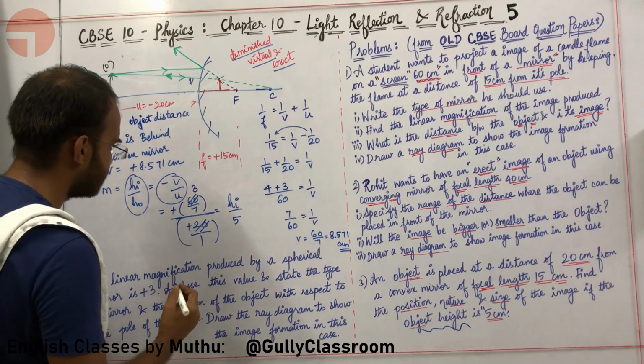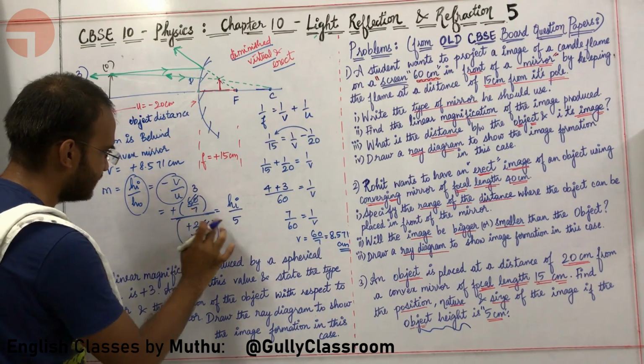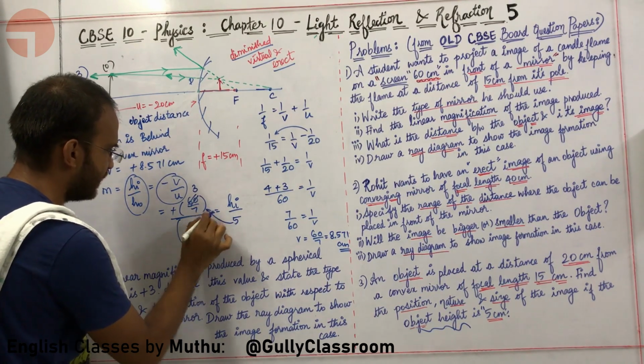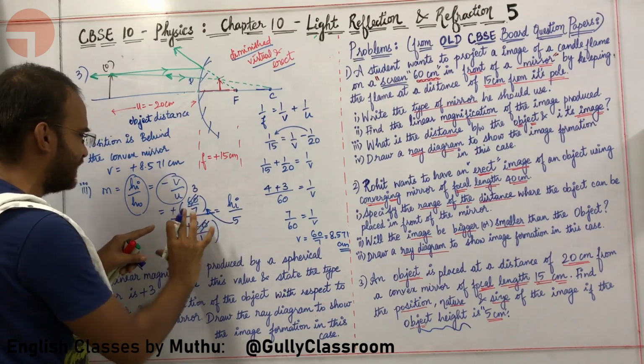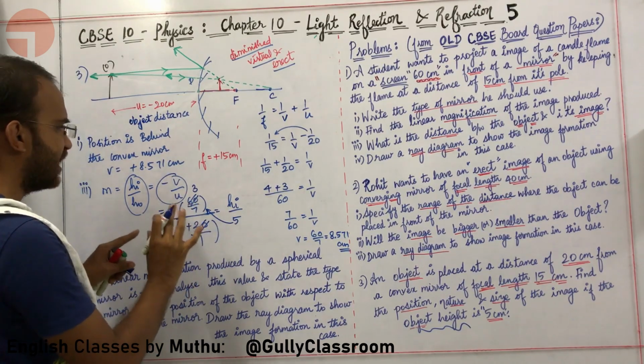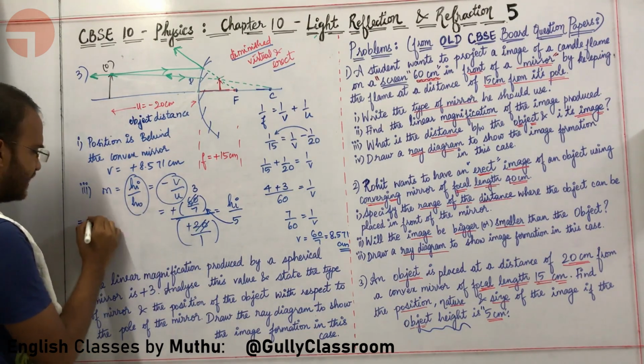What next, sir? Okay, the next thing is, let me multiply 5 and 3. Am I getting this right? This 5 will go over here. It will become the numerator. Sir, this particular part is very confusing. I want a better illustration. No problem. Let me do a better illustration over here.